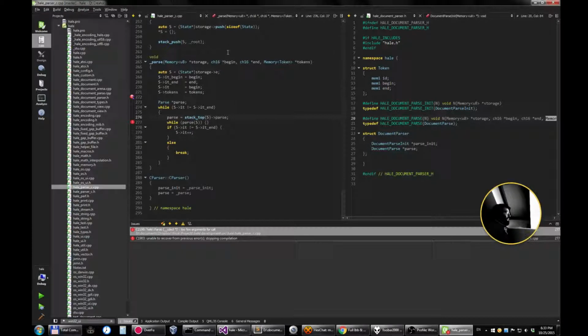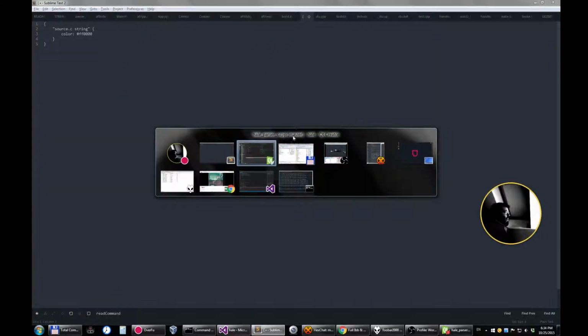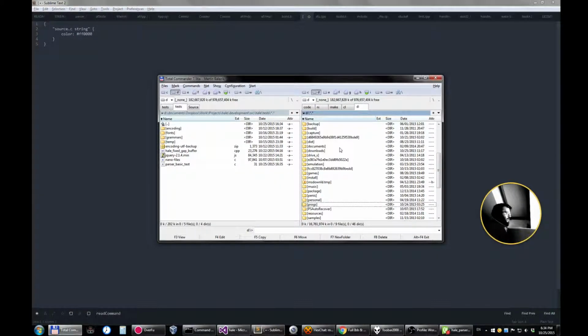What I want to have for the themes is, if you have a theme of any kind, I can actually do it here. So the theme will actually look like CSS or something like that, so you can say, like source.c string will be something like red color, and Hale will make sure that when it knows you are actually editing the theme, it can show you a color mixer for the color you have your caret on, so that way you can easily do the things. But then I have also another idea that I also have prototyped, thanks to my other friend that was actually willing and had the time to do it.